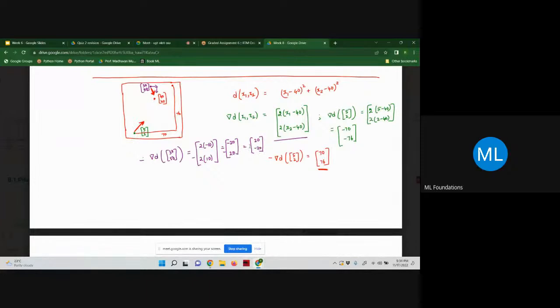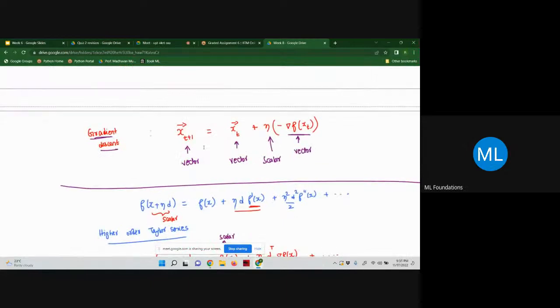So see, what will be the minimum value for this? What will be the x1, x2 such that you get the minimum? It's going to be 40 comma 40, right? At 40 comma 40, you get the minimum value, which is 0. So from 5 comma 2, if you move until 75 comma 78, that means you have moved in the correct direction, because you moved in the direction of 40 comma 40. From 75 and 78, you will again come backward, because 40 comma 40 is lesser than that. So you move in the correct direction, but you might not be moving the exact amount. It's not like in the first iteration itself we will get 40 comma 40. Okay.